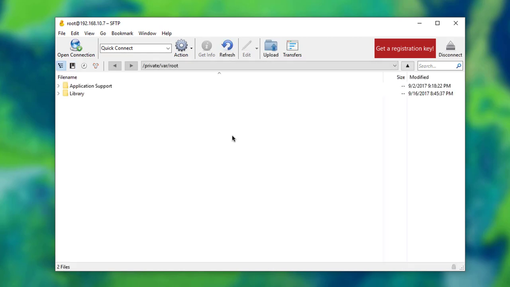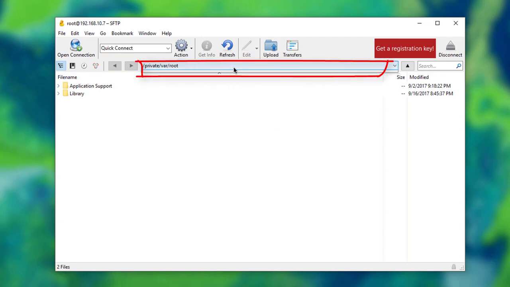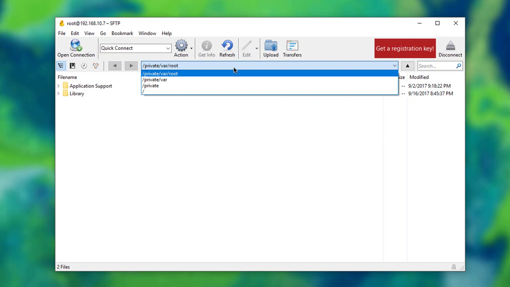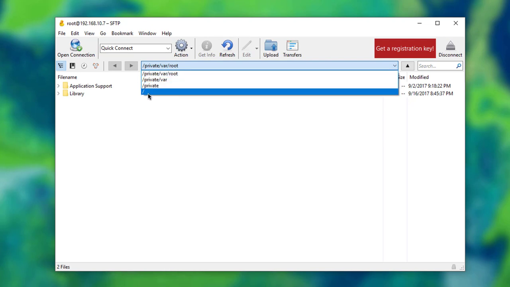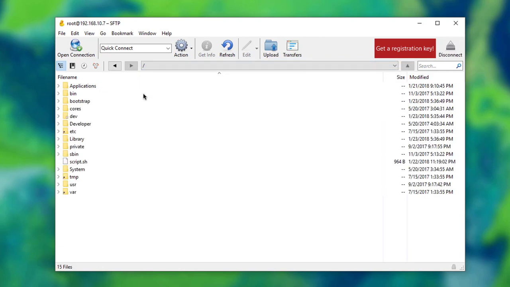So you will get a screen like this. Just go here and drop down the menu. From here, go into the first section, which is root. Like I said, you will get the files.